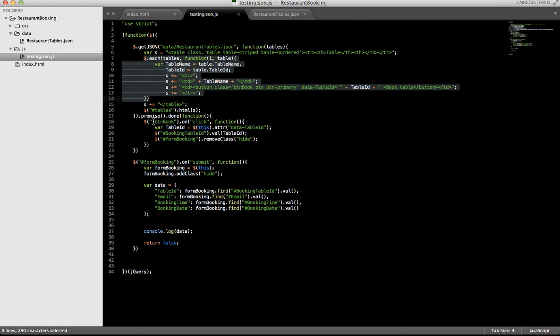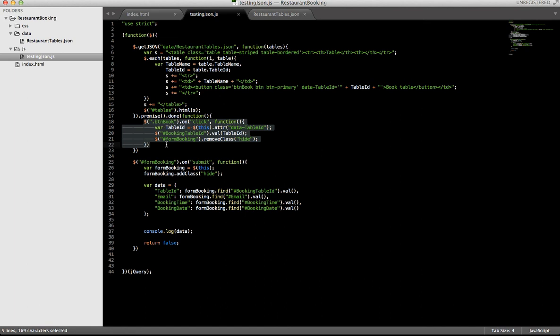So when we click, we have this event listener for each of these buttons. When we click, we unhide it by removing the class hide, and when we submit the form, we hide it again, and then we output the data.